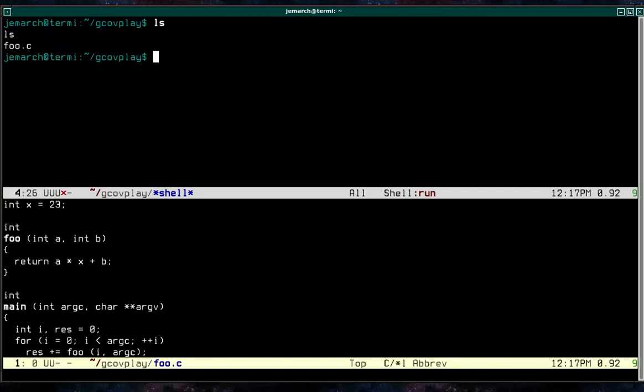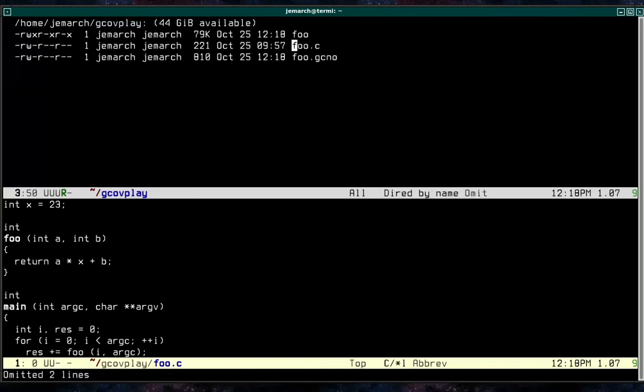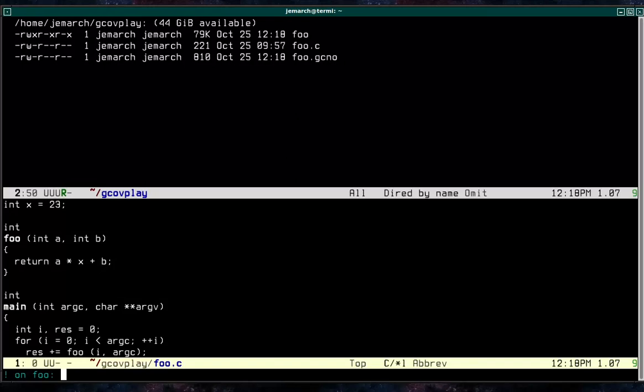Okay, so if we compile this program and we pass the --coverage option to GCC, then what we have is the compiled program executable, which is this foo, and GCC also generated a file which is called foo.gcno, and GCNO means GCOV notes file. So this is a GCOV notes file that is generated by the compiler, that describes, we will see later what this contains exactly, some aspects of the compiled program foo, oriented to actually do the coverage.